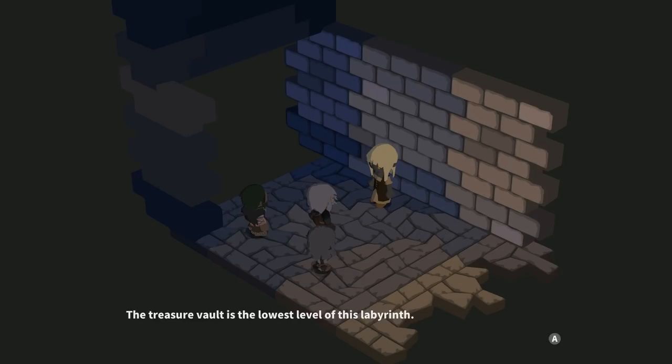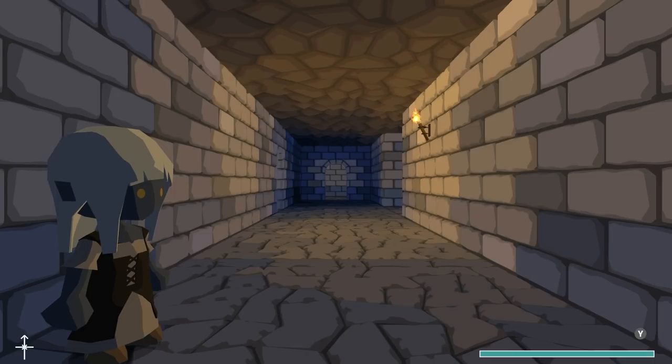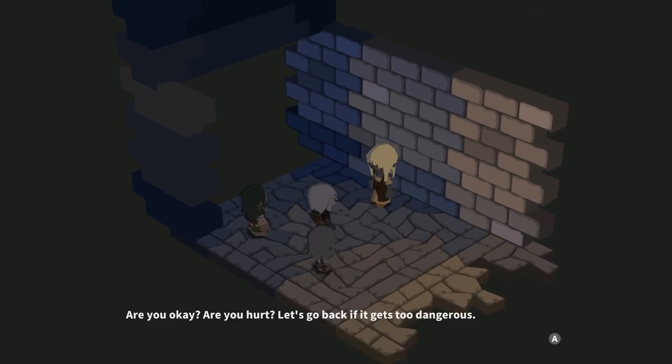Treasure Vault. Okay, it's the lowest level of the labyrinth. We have to find the stairs to go down. Oh, you know what? I should probably ask the other ones.